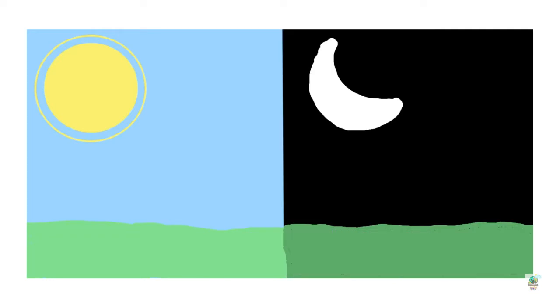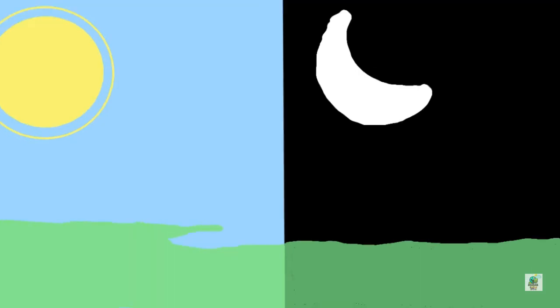I kind of zoomed out a bit to show you what we're working with. I'm working on the grass right here, making it a bit higher. And then in the night scene, I made the grass a bit darker, and I made the border and filled it in. Because it's night, the grass isn't going to be brightly colored the same way it is in the morning. I need to make it even on both sides, so I started working on the other side — the moon side — to kind of even out the grass.